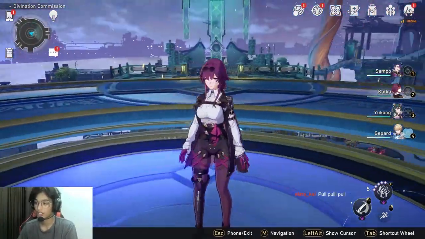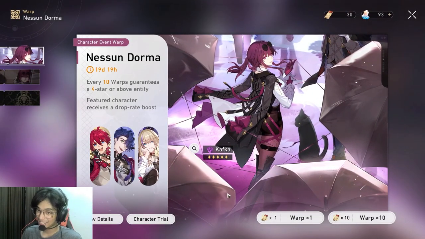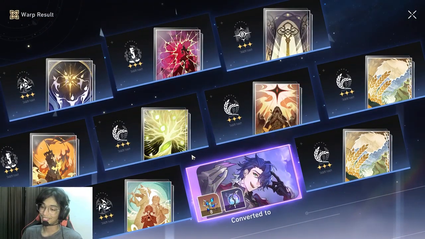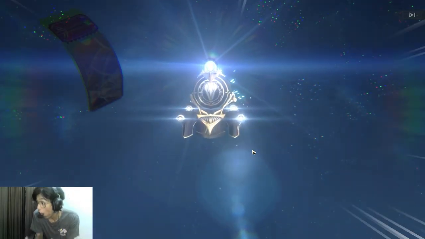This is where Kafka jumped in. Should I just try? Building pity, yeah. Building pity, right? Why not? I'm just building pity. I'm not doing anything wrong. Same for Adelaide. I'm just building pity. What, really?